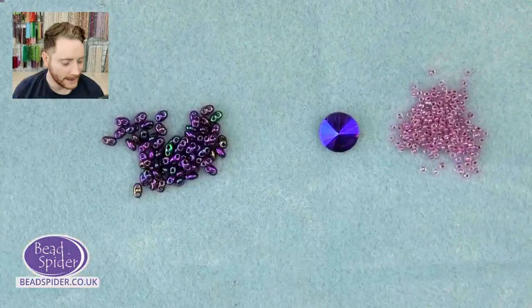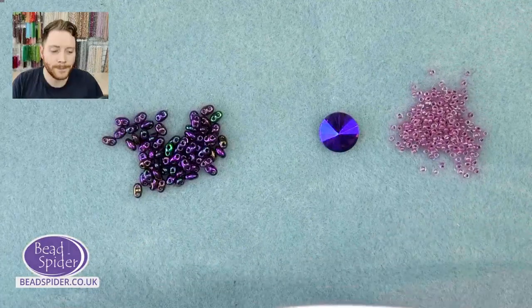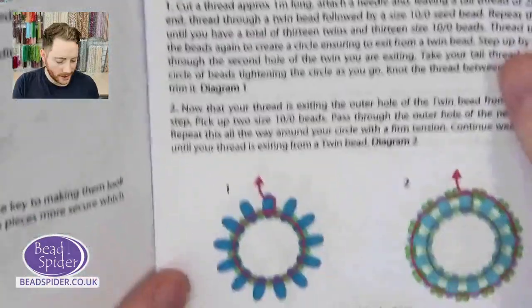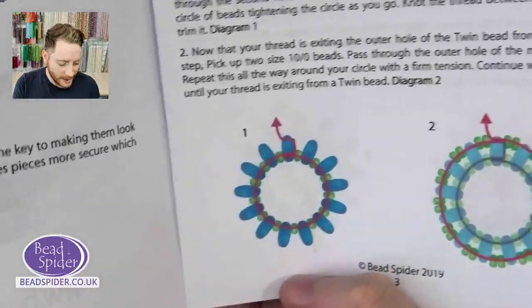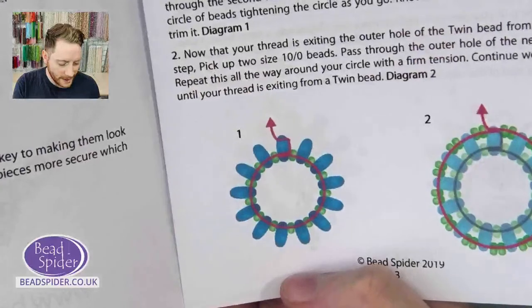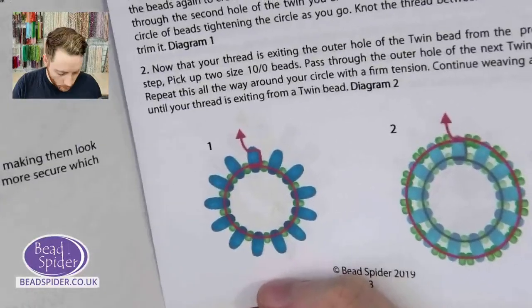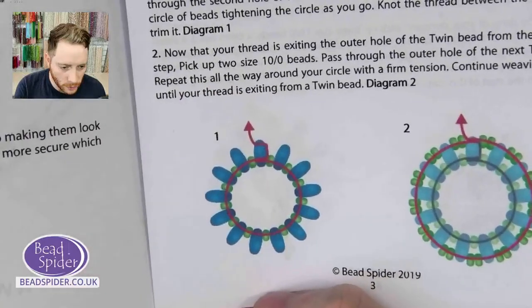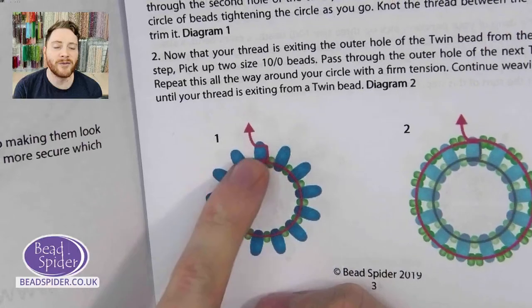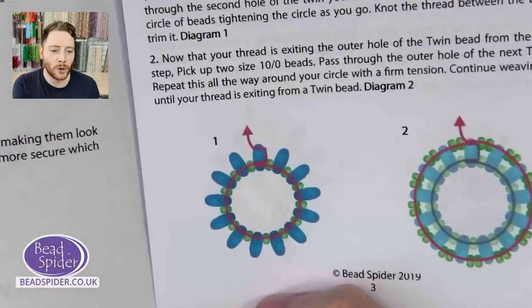So essentially, if I just get my little booklet here, I'll show you exactly how we start off. Usually it'd have my diagrams up in the corner, but because the tribe have spoken and we've all voted, I'll show you the little diagrams in the book here. So first thing we need to do is cut about a meter of thread. That ought to be enough.